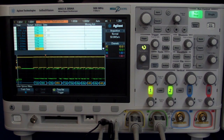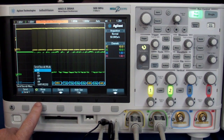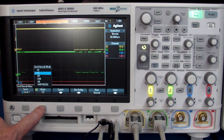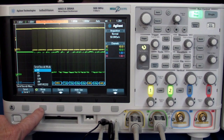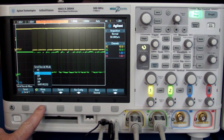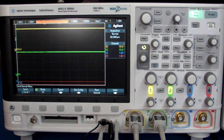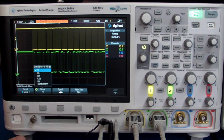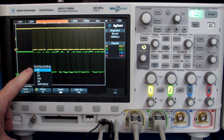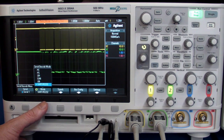And there's one other thing to remember with the serial decoding option. If you buy the option, you don't actually get all of them at once. You have to buy them separately or in groups, which is a bit crazy. I don't like that. You should just be able to get them all. But I guess if you're only working on, say, I2S bus, then you only have to buy the I2S bus option. But geez, I think that's a bit tight ass. And I forgot to mention one item which you won't find on here as well, which is JTAG. It's a shame that they don't have a JTAG decoder as well. That would have been awesome.